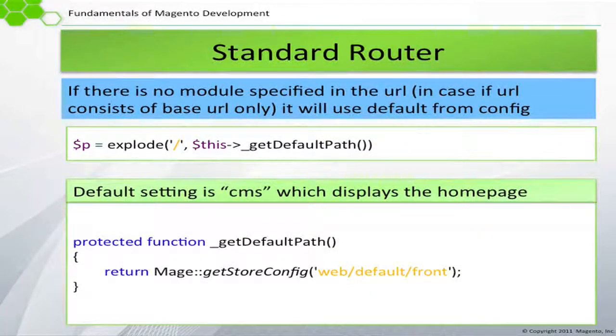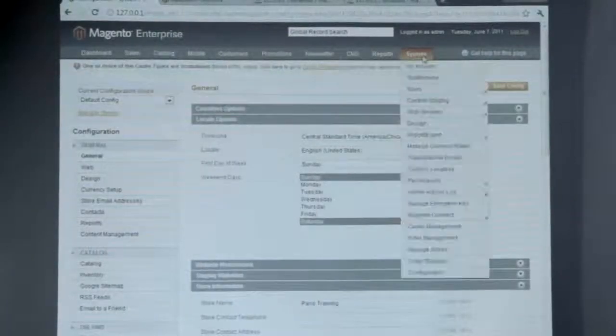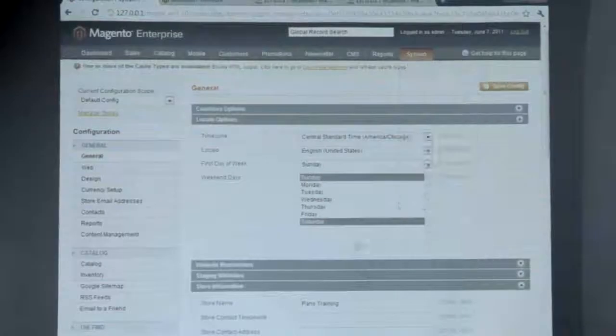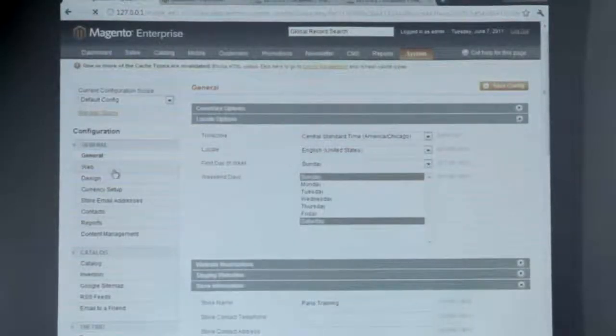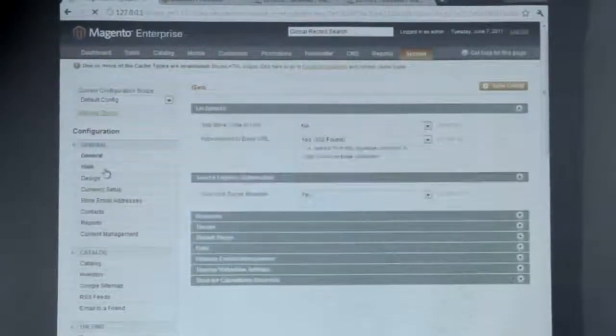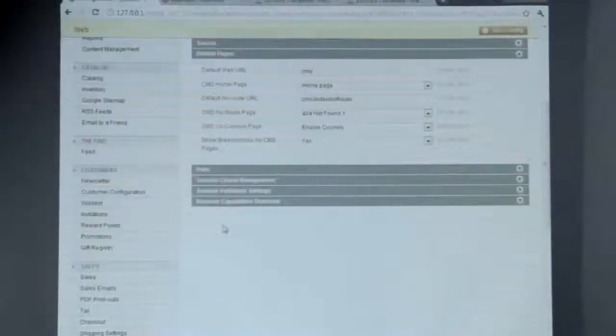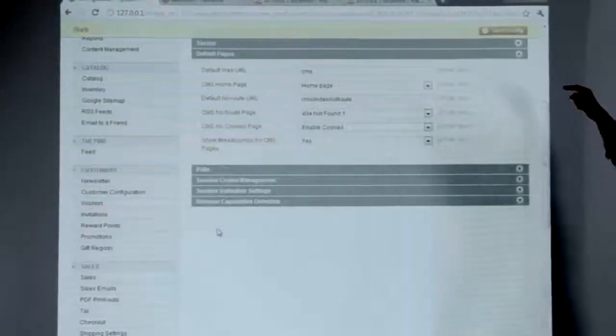So in the admin, that system configuration, let's see, oh, I'm already here. Let's see, is it web? Yeah, under web, default pages. Default web URL. Here is specified CMS in this line up here.